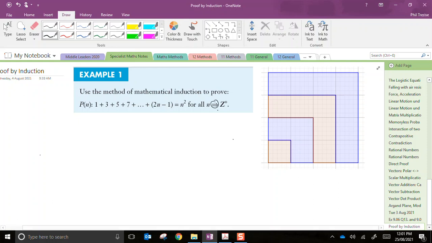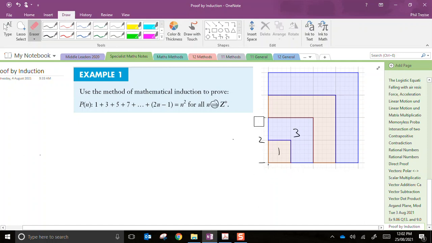Now, where would a mathematician get this idea? Well, they might have got the idea from a picture. They might have been doodling like this. In this first case, for n equals 1, the odd number 1 squared is 1, and it's 1 square unit. In the second case, the edge of this second square is 2 up to there and 2 to there, so 2 squared is 4, and it certainly would be 1 plus 3 if we added 3 there. If I consider the next one, I think you get the idea.